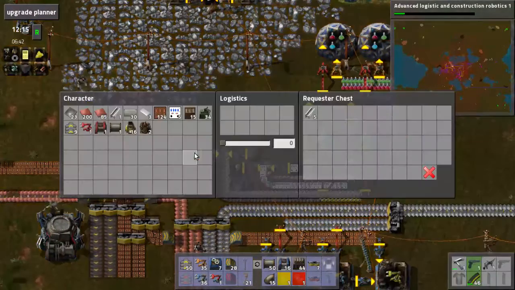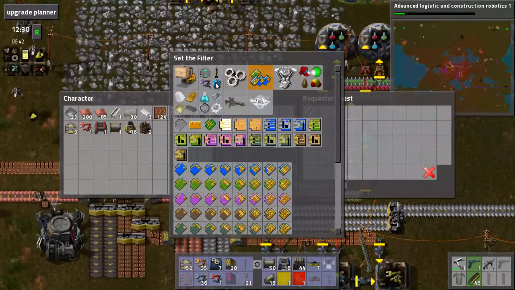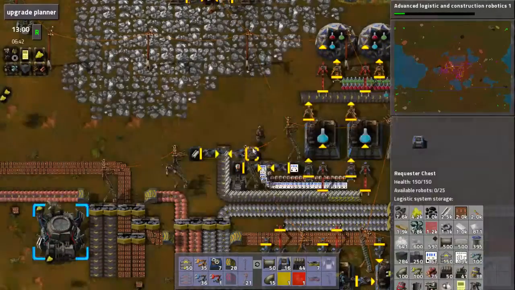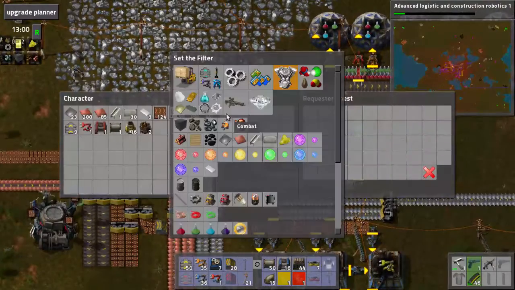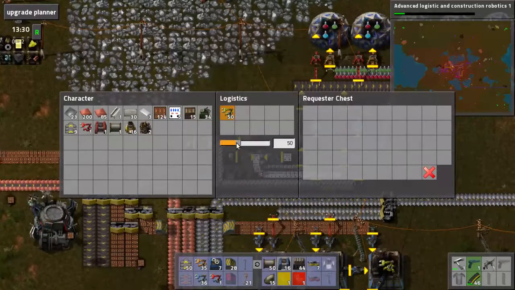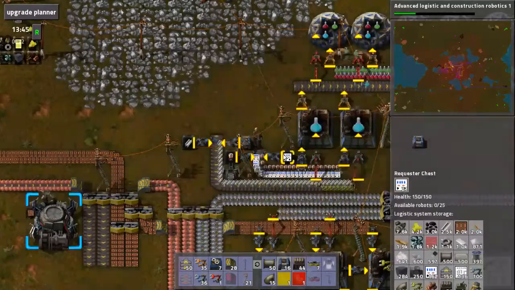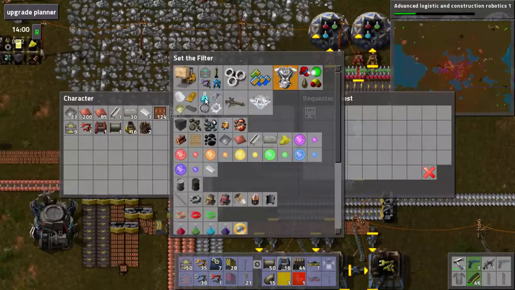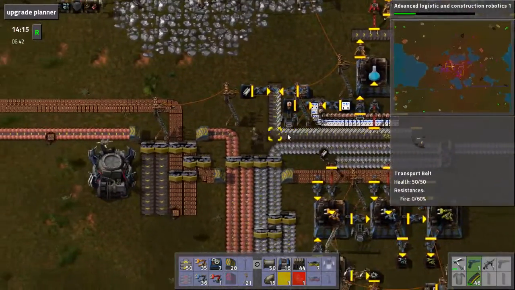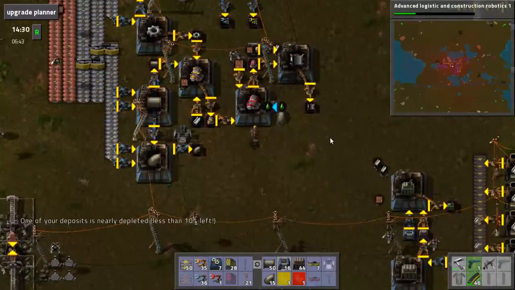Okay, you need to request steel. Steel. That's a normal one. That's going to be under... what? This? Yes, steel. You request steel. You need to request smart inserters. Logistics. Yeah, that's fine. You need to request batteries, which are under here. You need to request electronic circuit boards, which are under here. Oh, right. Yeah, these robots are great. Fastest guys on the planet. Brutal.